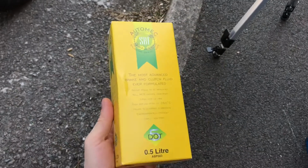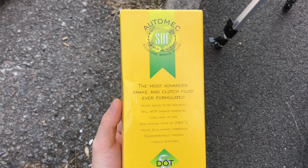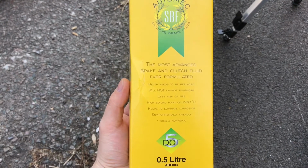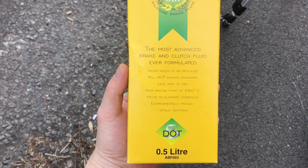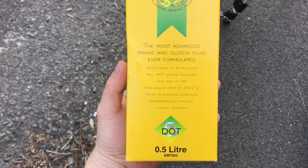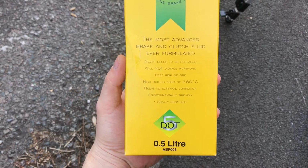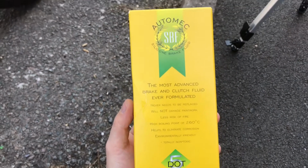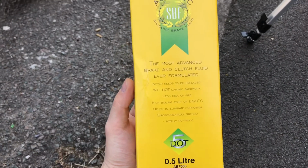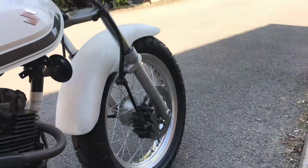So I will be changing the fluid to this stuff, which apparently is the greatest brake fluid, clutch fluid ever. As you can see, never needs to be replaced if replaced properly. Won't damage your paintwork, less risk of fire, extremely high boiling point, eliminates corrosion, and it is environmentally friendly, which is great. So here we go.